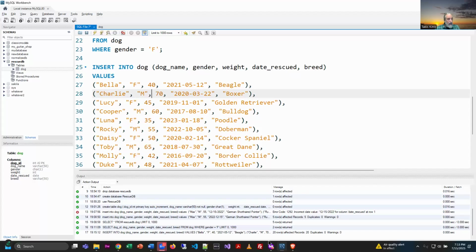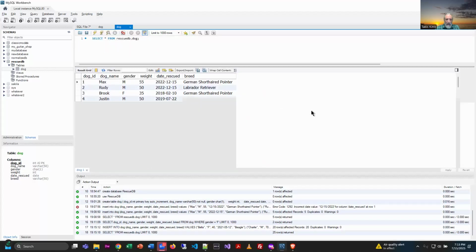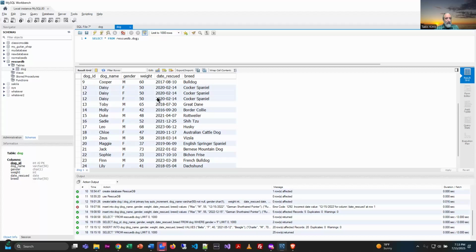All right, it worked. I'm going to run the select all from the dog table again. I just want to show you now I have a whole bunch of data in there. Right, and notice the auto increment. So we only have 25, but whatever. It's still more than what we had before. And there's a mix of weights, breeds, names, and all that, right? And I didn't have to type it. I love it, right? This is the kind of goofy thing that I think AI is really helpful for doing, just generating mundane data.